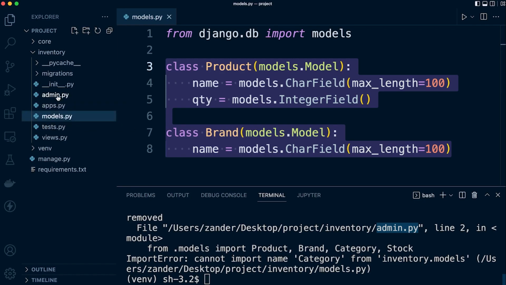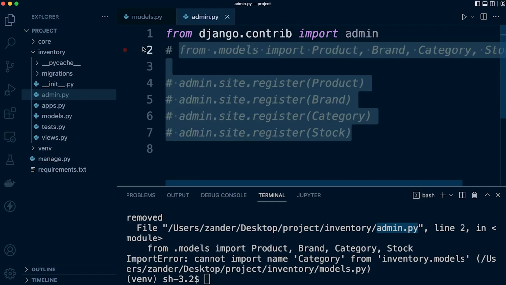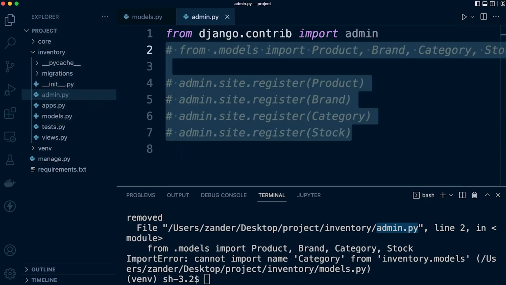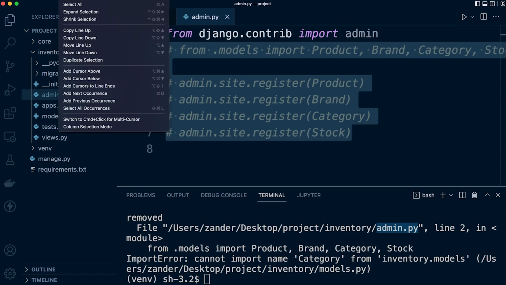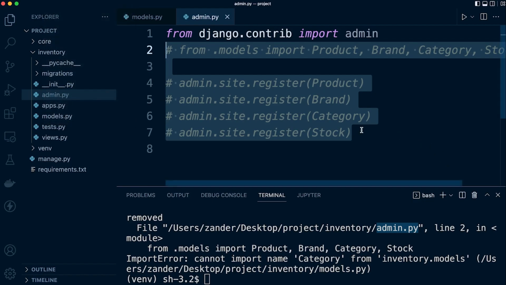So what we need to do first is just remove this. I'm just going to comment that out for now. I pressed Command and / on Mac. If you're on Windows, I can't remember the shortcut, but you'll find that you can toggle the line comment. That's my shortcut there. On Windows, it's going to be slightly different. Okay, so let's take that out of admin there.